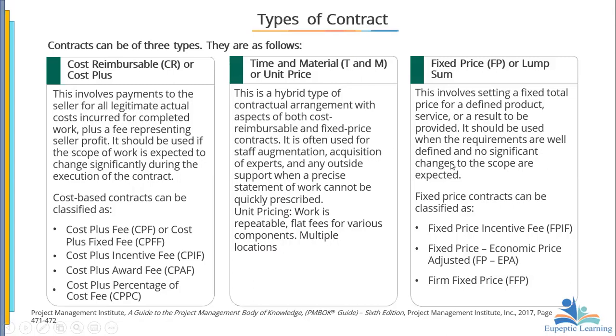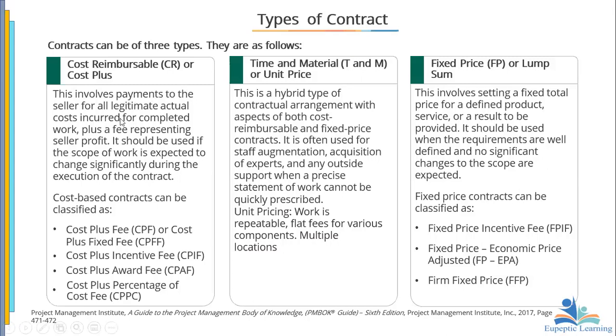Now, as we move forward, we're going to know which is better here. Is it for the contractor, who is the seller, or is it better for the person buying it? Okay. Now we know that the fixed price or lump sum is usually better for the buyer, and many organizations are now inclined towards this particular one. So we have a fixed price for it. This is how much you are going to pay for the work that you're going to do. We have done our own calculations and we see that there are not going to be any changes so much. So this is how much, and then it's agreed.